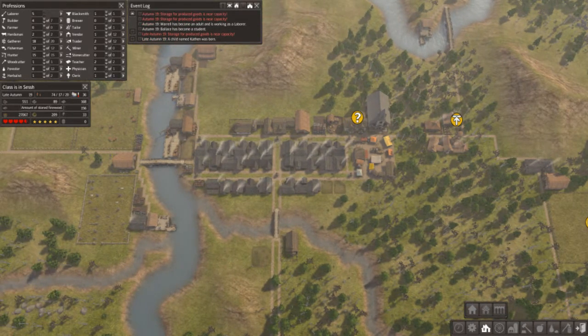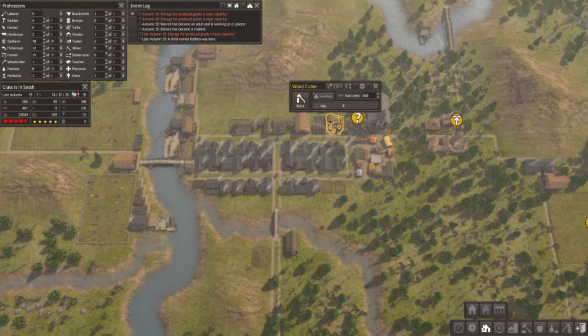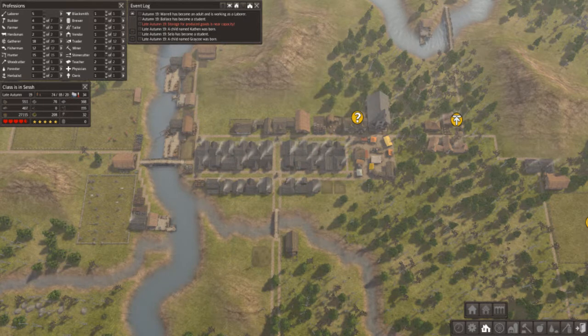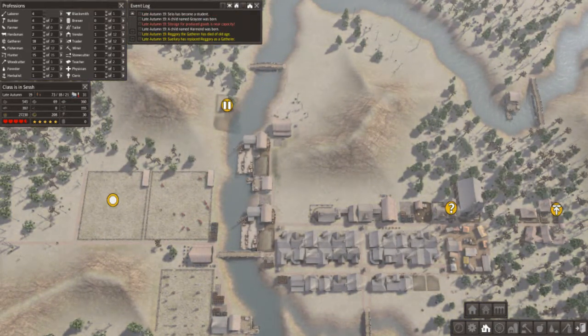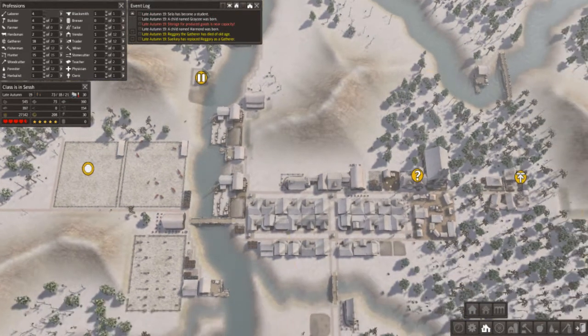Looks like our firewood rebounded enough that we might be able to get by with just the one that we have, but we're at that point where we're dropping almost to 0 during winter, so getting a second woodcutter is going to be something that I'm going to want to do. Just look at how full all of our stuff is, geez.